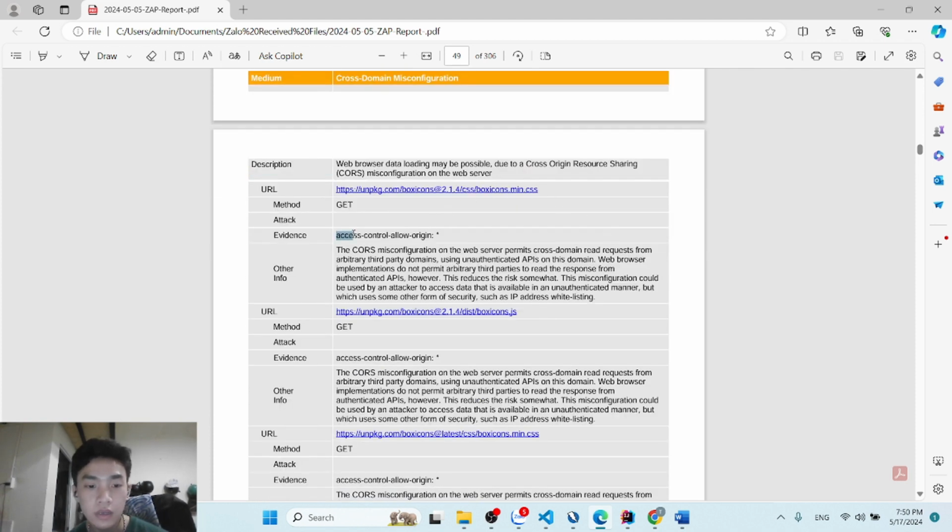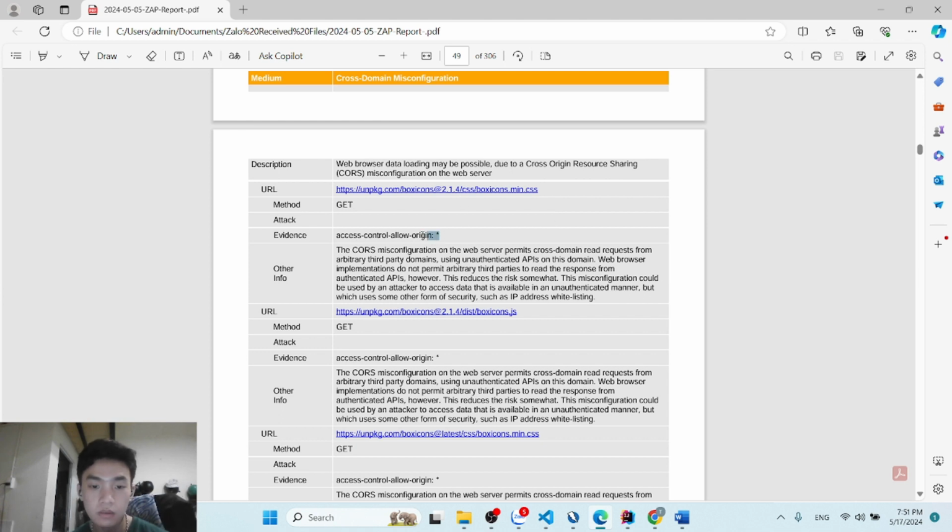So in there, if the Access-Control-Allow-Origin is set to a wildcard, it means that the server allows any domain to access its resources. This effectively disables the same-origin policy and can lead to potential security risks such as CSRF and data leakage.